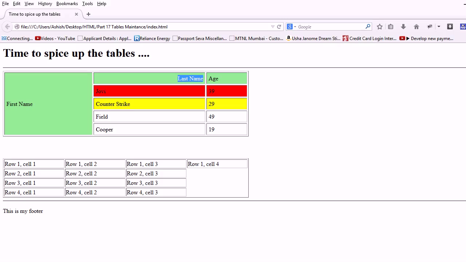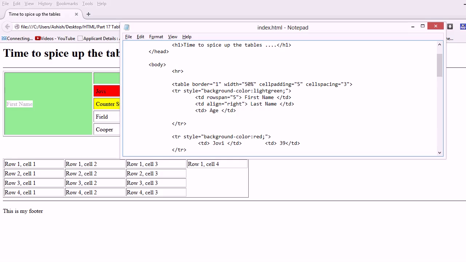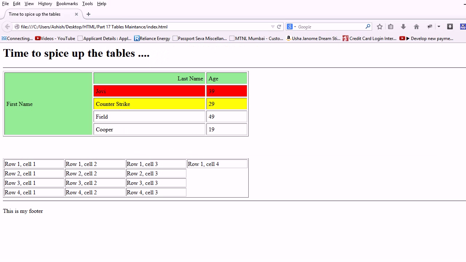Now if you look at this guy, he is a bit hanging somewhere, I don't know, some garden. So let's bring him down. So this is a first name. I want this guy to be at the bottom, let's say. So I'll say align. First we'll go align because we just did the align part, and I'll say right, so it has the same effect as the last name. So again, first name has moved to the right.